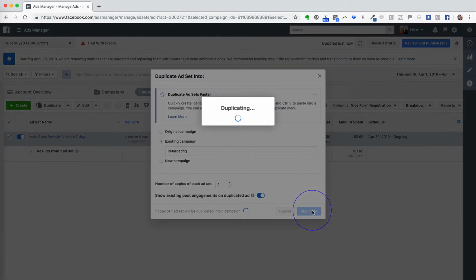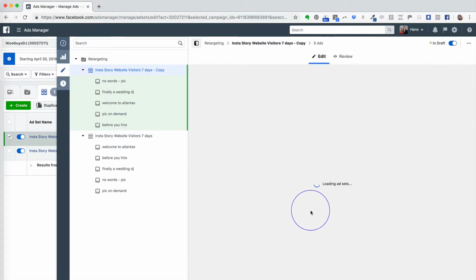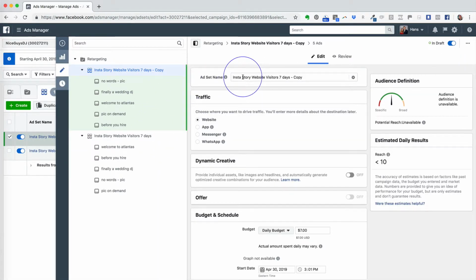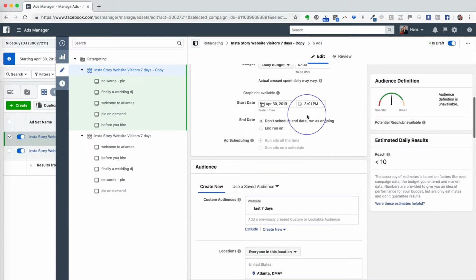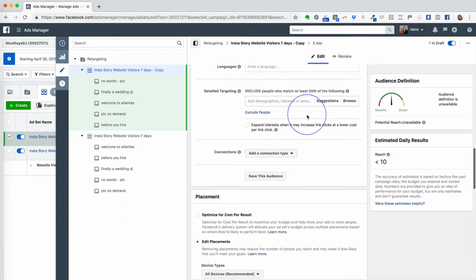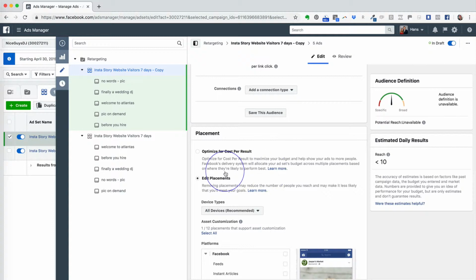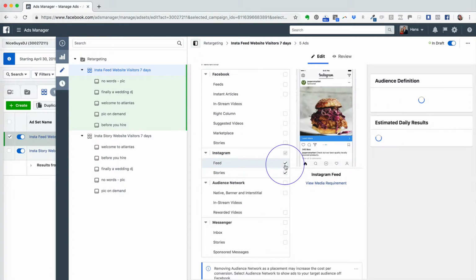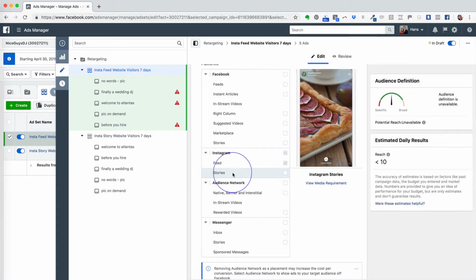So duplicate, and what we're going to do is change the Insta story to Insta feed. So we just rename it up top. Edit placements, and we're going to check that and uncheck that.